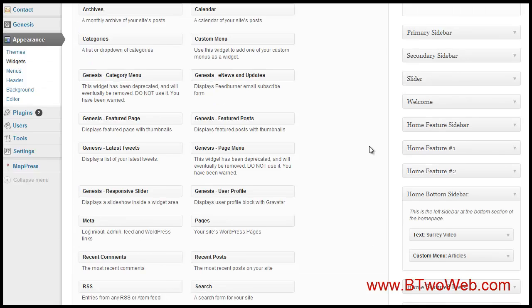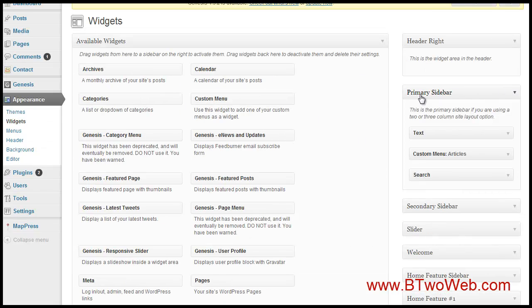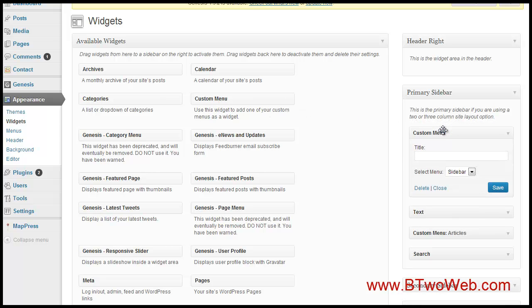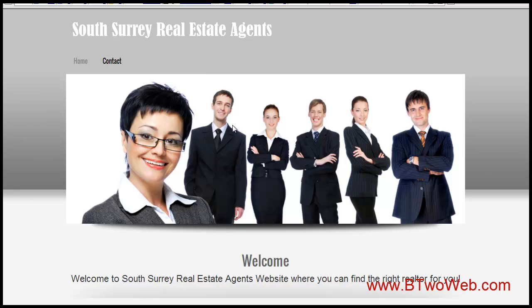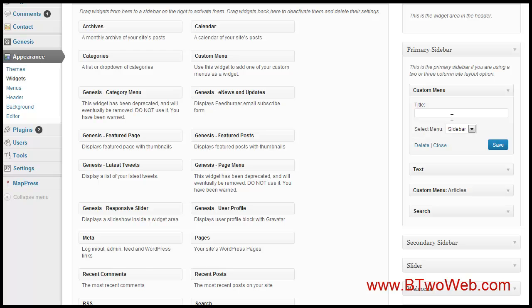And you do the same for your sidebar. The sidebar is not always going to show up on the home page. It depends on your home page. I'm using a sort of configured home page, but if you had a different theme where you just had a static page as a home page or blog post excerpts, then you would maybe have the primary sidebar show up and you put in your custom menu there.